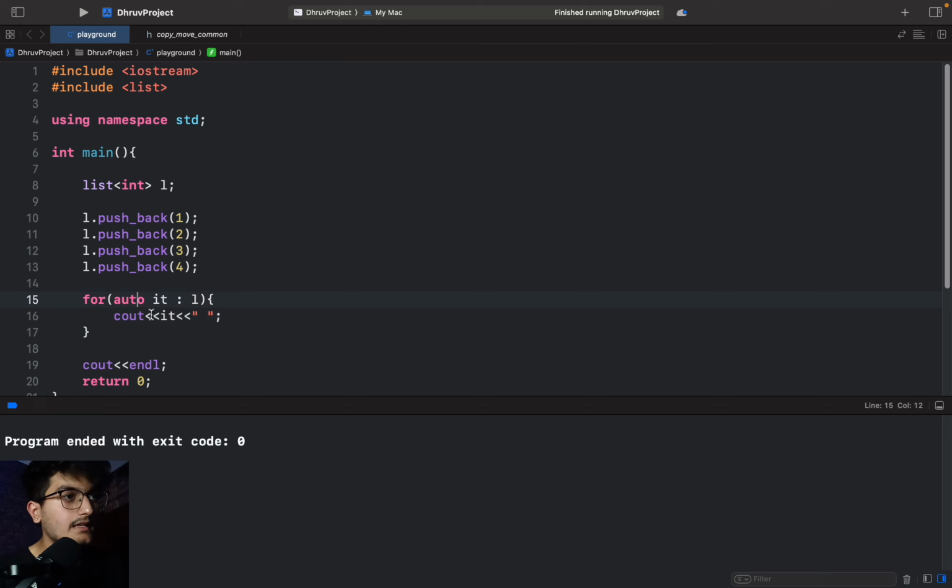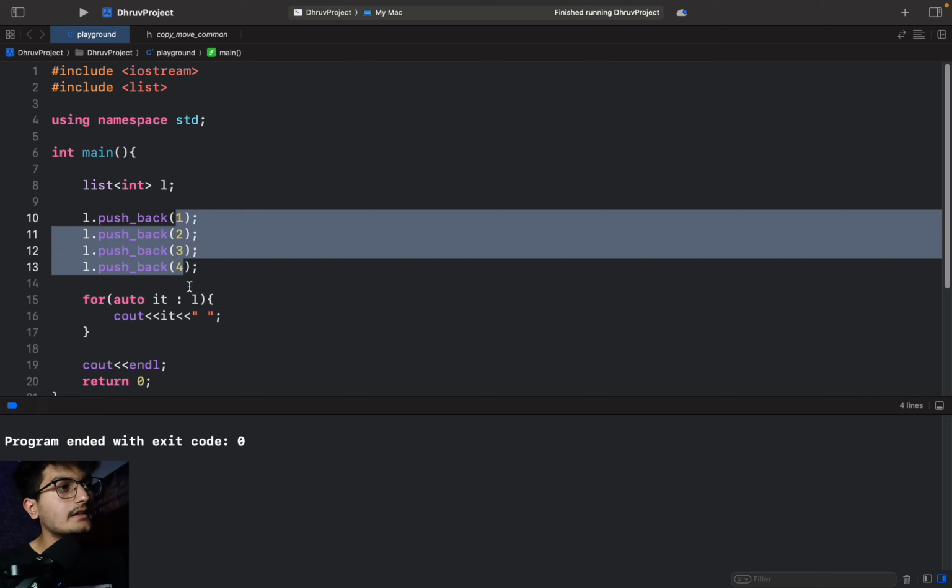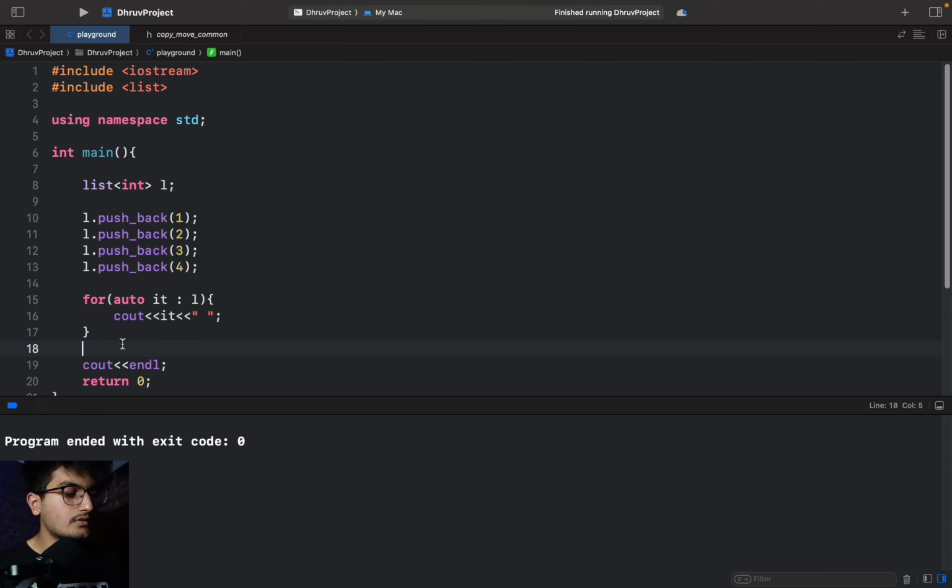What I'm doing is declaring an iterator, whatever you may call it, of the data type that I'm talking about, which I will just take as auto. One thing to remember is that we will not have to dereference this iterator because it is already dereferenced. Here auto will consider it as an integer, and then it will iterate through the elements of the list. So let me run this code once.